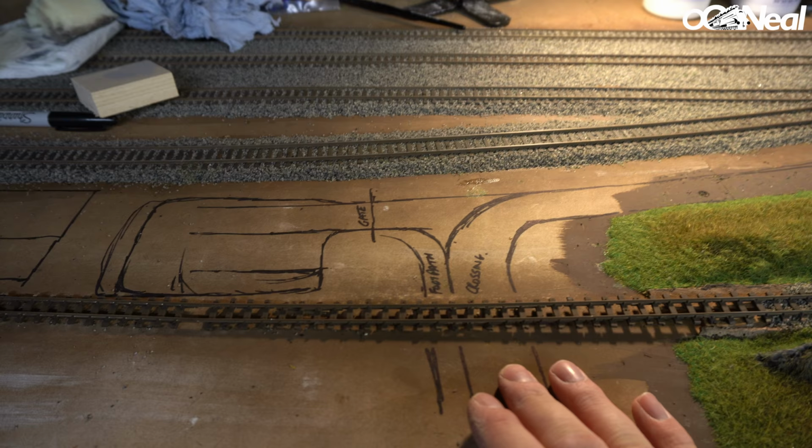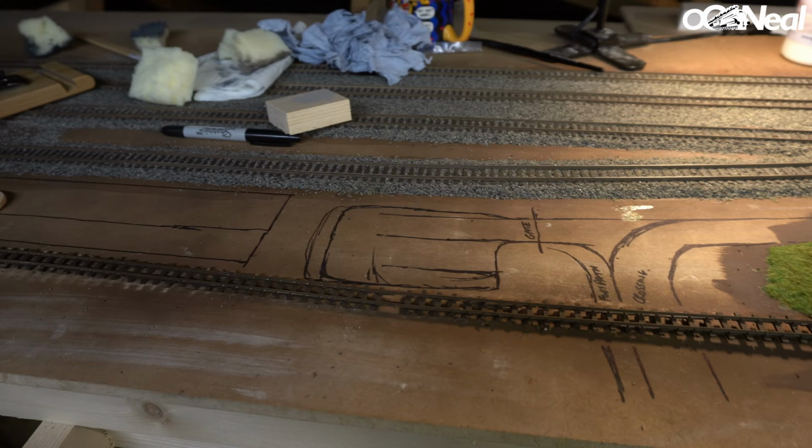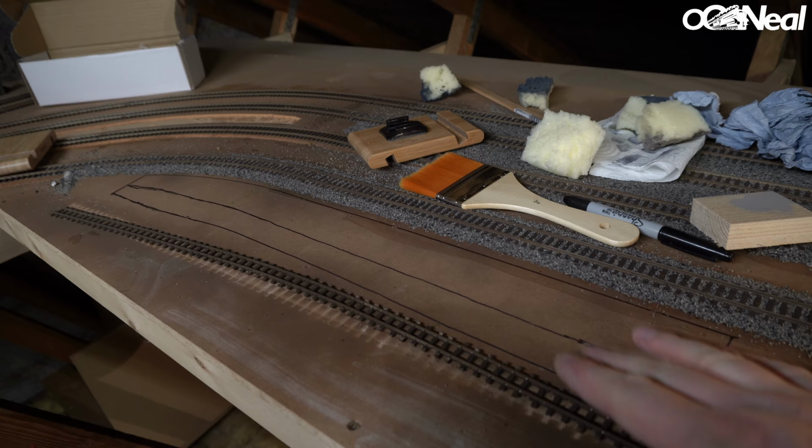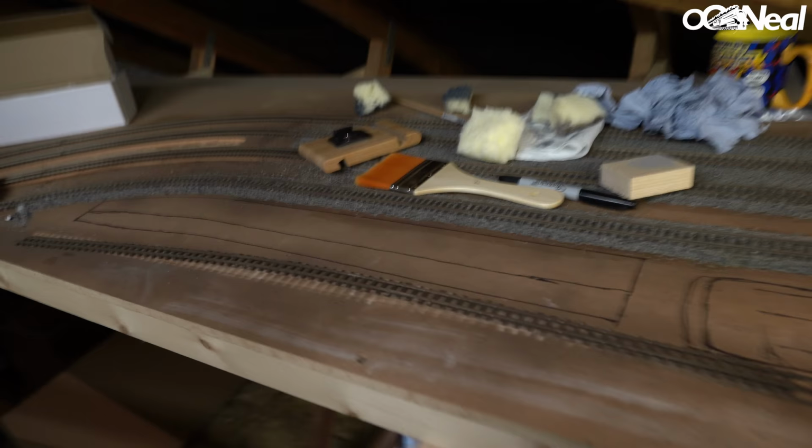Because down here, I'm going to have a crossing just there for the cars. So they'll kind of run down here. Then they got the crossing. Then there's a car park, which will have maybe a little bike shed, I don't know. And then you've got your platform where the brush is. So that will be one level for the narrow gauge, and then you'll have the 00 gauge bit for that line that comes in there. And then, like I've said before, I'll have a piece of wood coming out here, and I'll have more 009 stuff going on here. So that'll be cool.